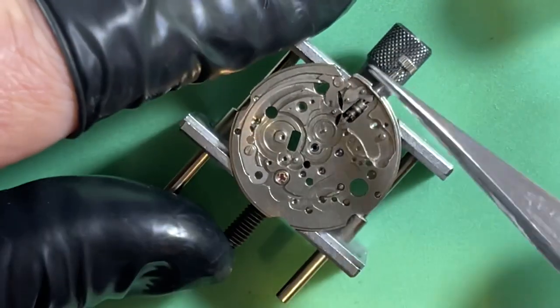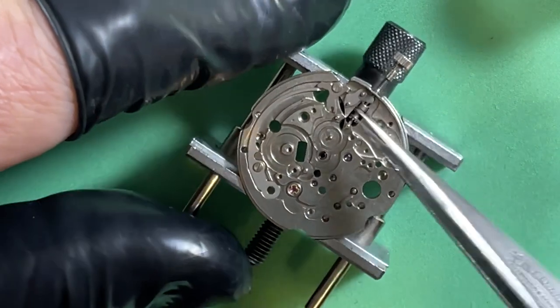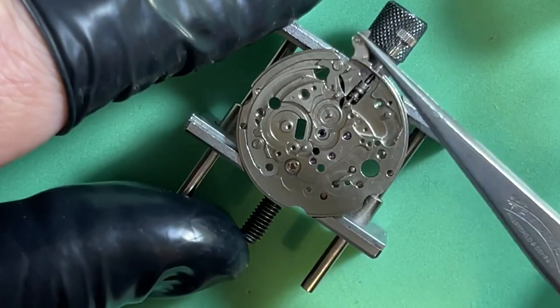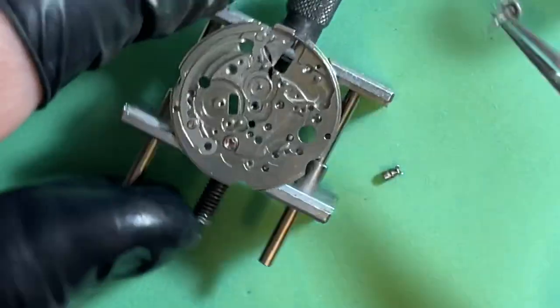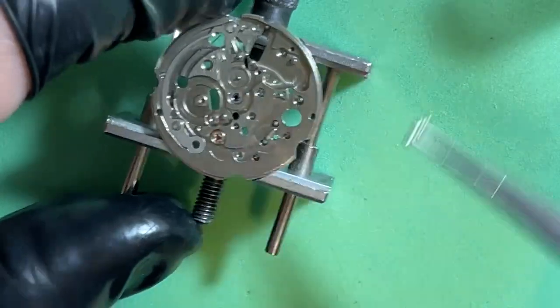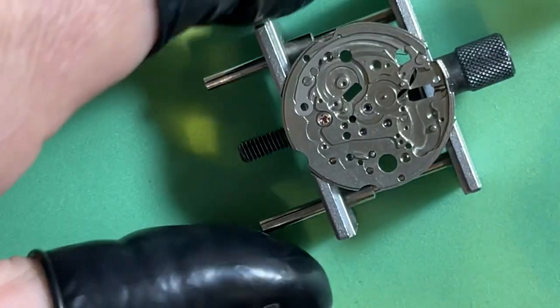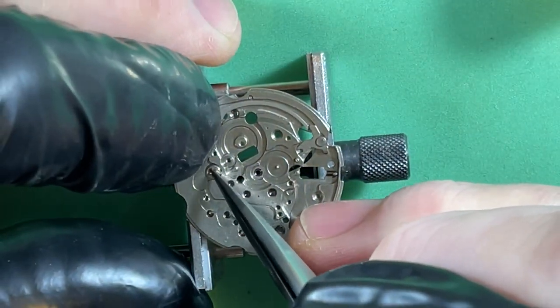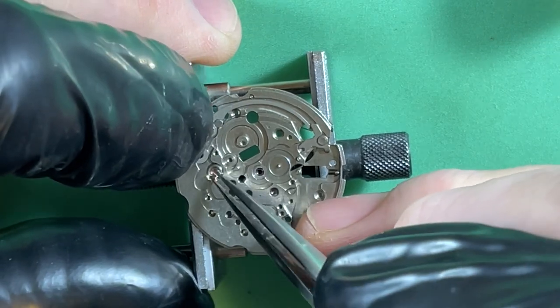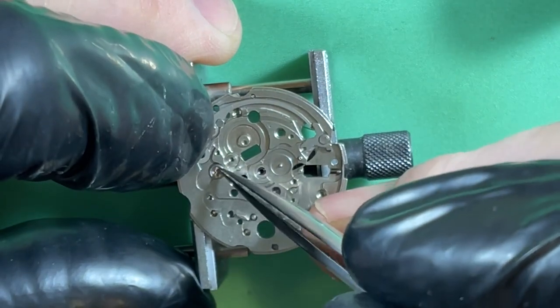There's the S4. Somebody used just a little bit of it in there, which is interesting. It goes in there. This goes in here. And now let's shock out, and then I'm going to think about jeweling. Come on, come on, come on.